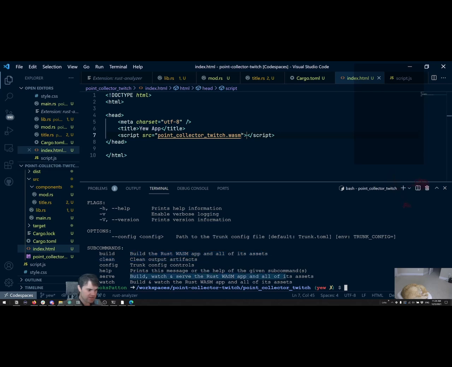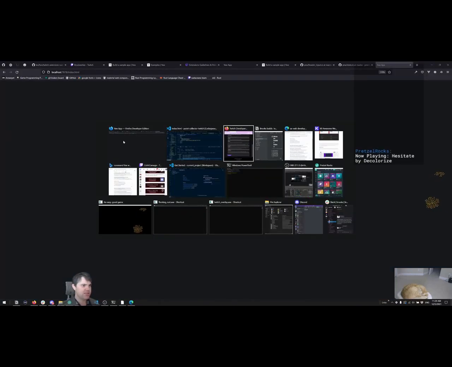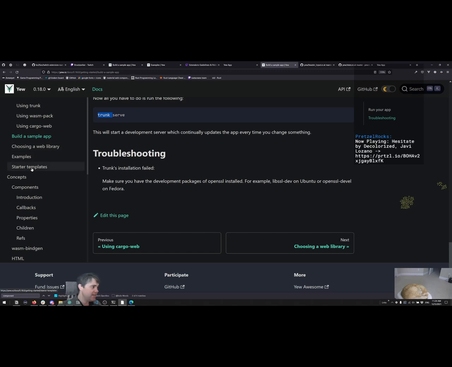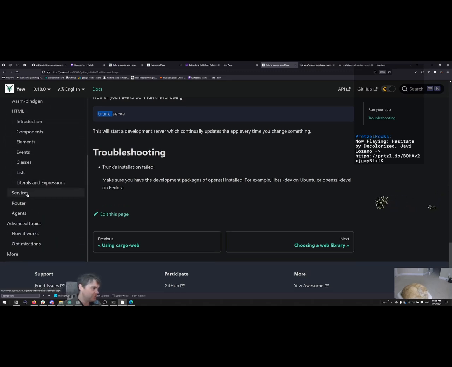Build, watch, and serve the WASM app and all of its assets. So I want to know how to build it all together to then use, which would be really nice if the documentation had a how to build for production.